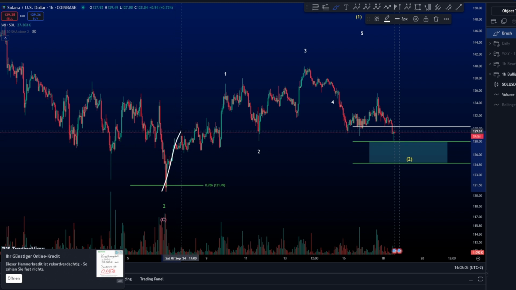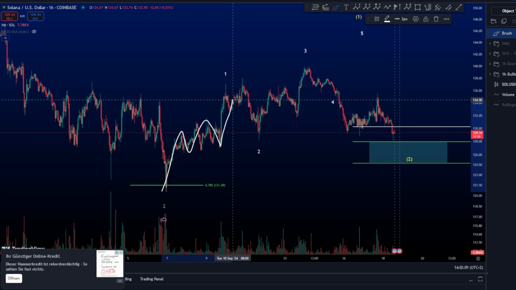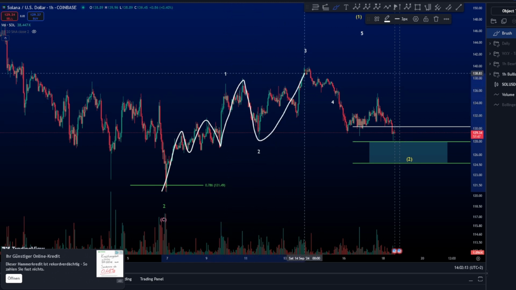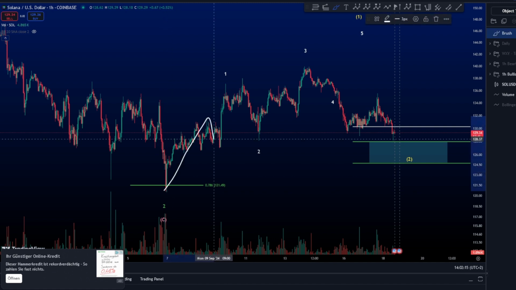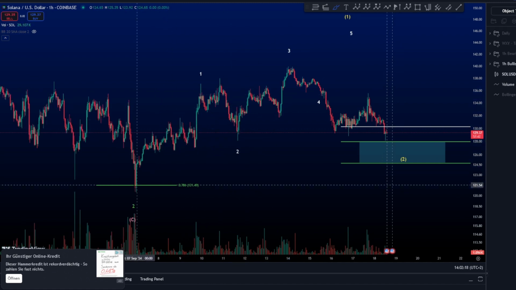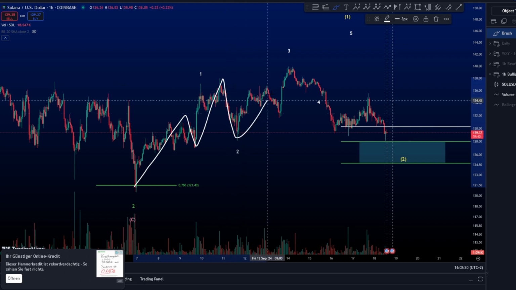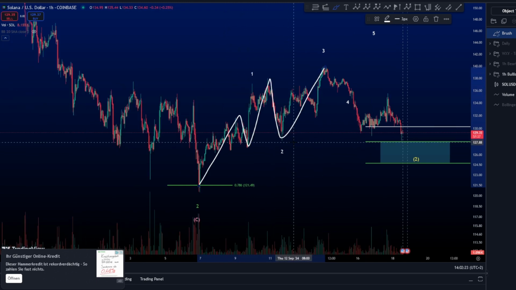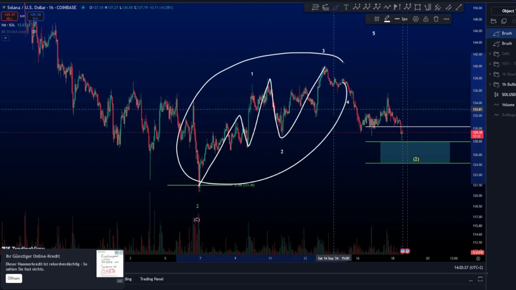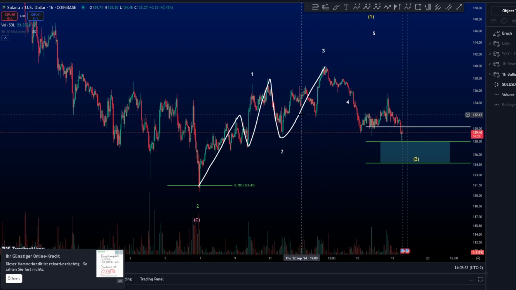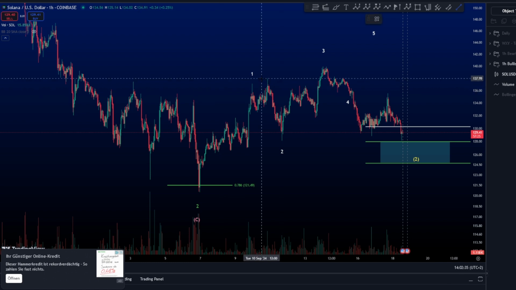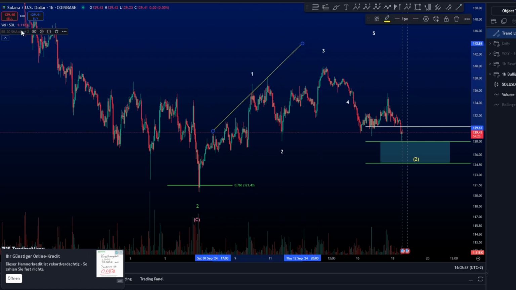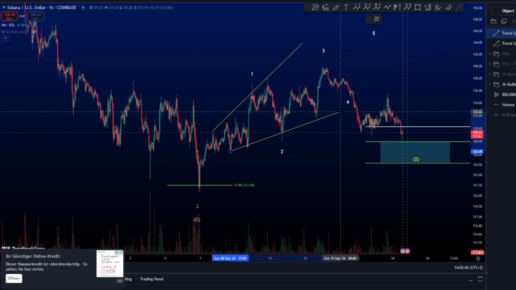So if we are looking at a 1, 2 here, A, B, and a C potentially, and then looking for wave 3, 4, 5, the only possibility, unfortunately, is an expanding diagonal. So as a bullish scenario, I cannot, unfortunately, find anything else, which is a very, very rare pattern, which is not really impossible, but it's very, very rare. However, it's still bullish, right? So a bullish pattern, which gave us an expanded diagonal.